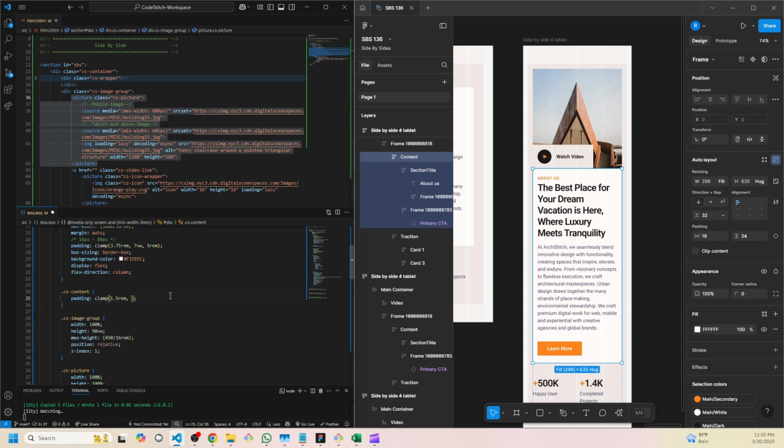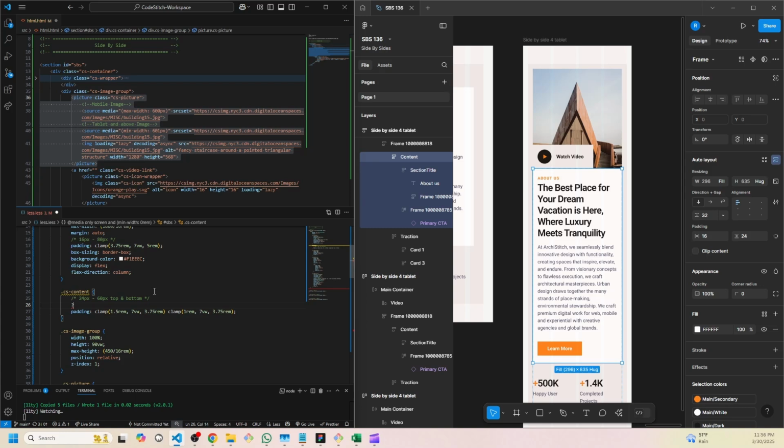Goes to 60, so I want to say 7 view width, and then 60, 3.75 rem. Left and right is clamp, 1 rem. I'm going to do 7 again, and then 3.75 rem. So I'm going to leave my little note here to say 24 pixels to 60 pixels, top and bottom.